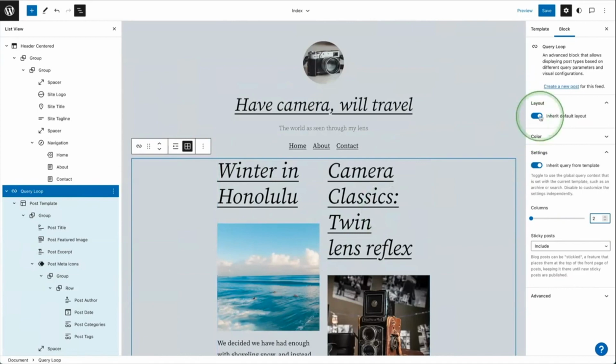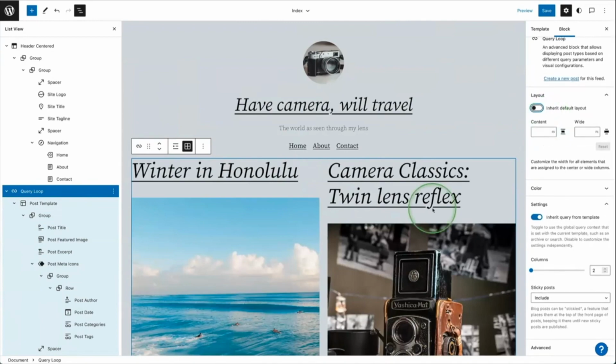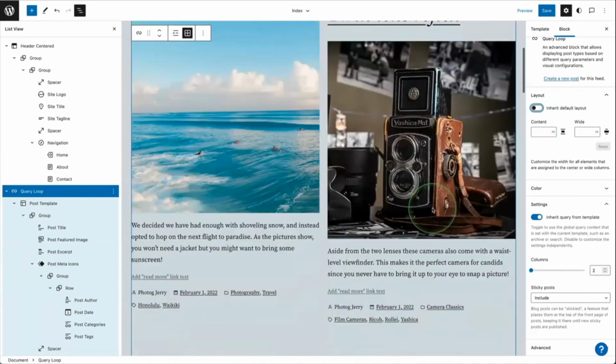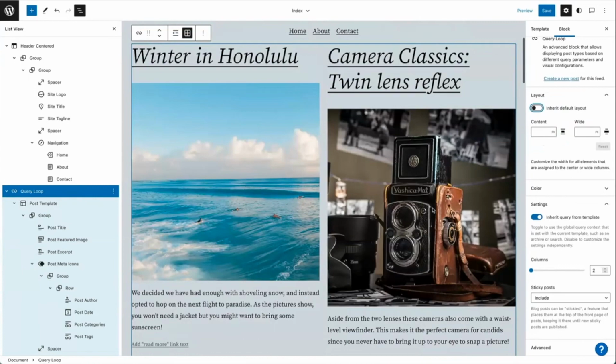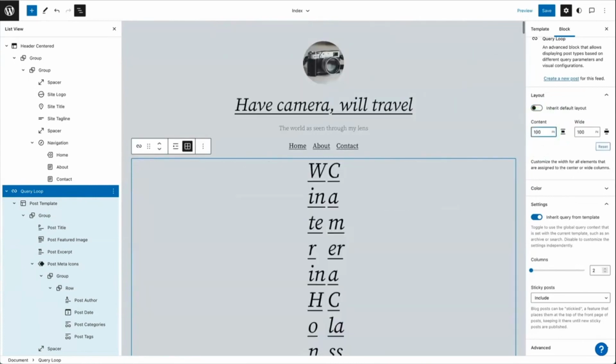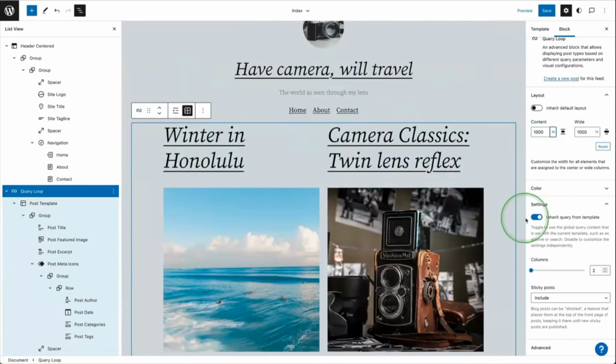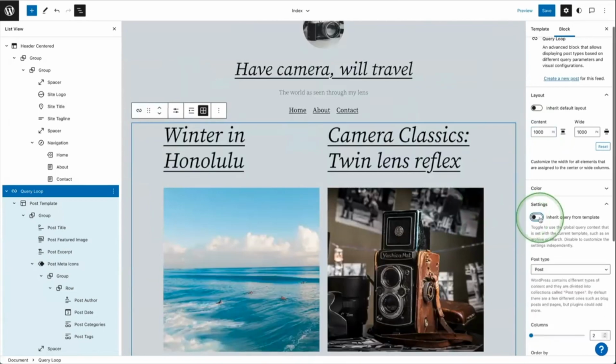We're going to turn that off by telling it that we don't want to inherit this default layout from the theme anymore. And you can see already that this has expanded quite a bit of the view here. In fact, maybe it's made it a little bit too wide, so we're going to constrain the width, but we're just going to set it to 1,000 pixels this time. And I think that looks pretty good. Let's also switch off the defaults for the other settings on this block so we can customize it more freely.